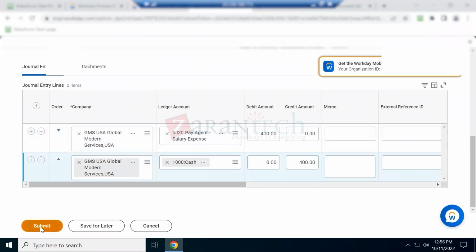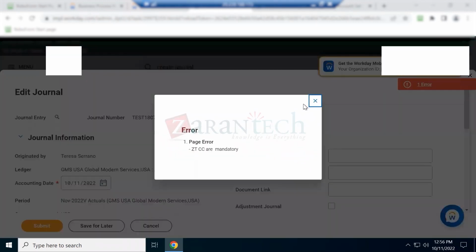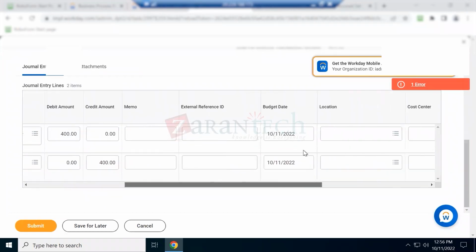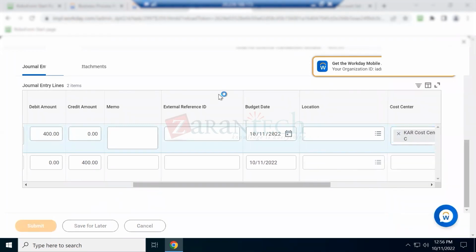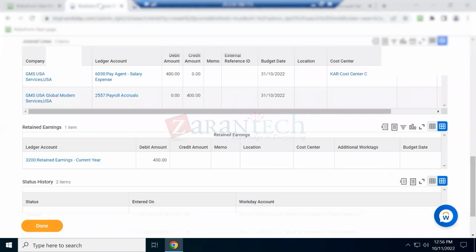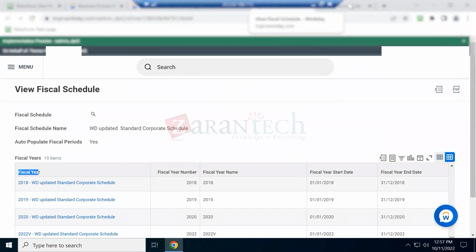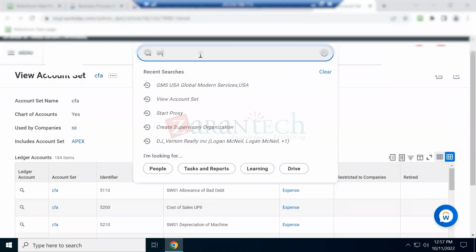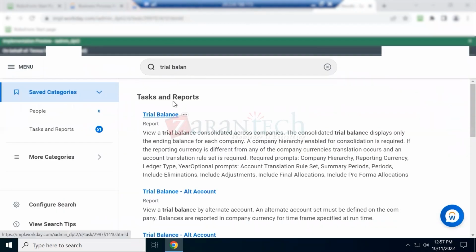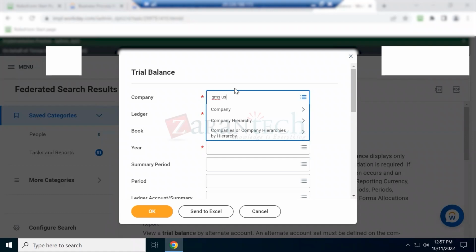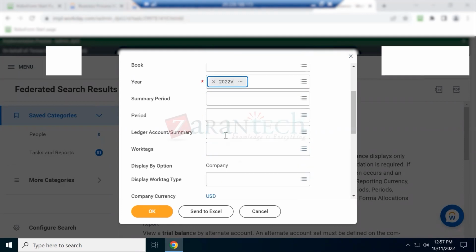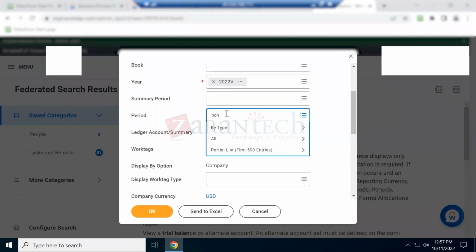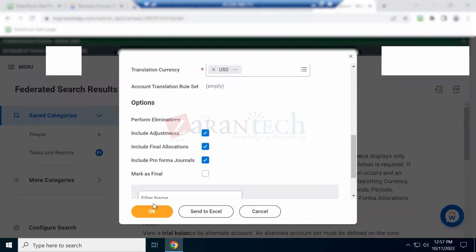So if you go back, it's giving me an error. And if I go back and verify this again in a trial balance report, first I will show you November directly, where we have one reverse and one actual transaction. Adjustment only, allocation for former journal. Okay, fine, no problem.